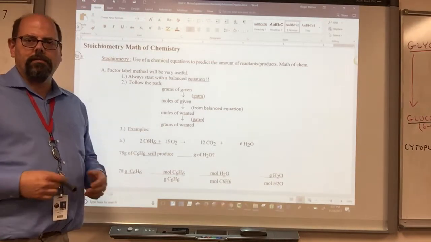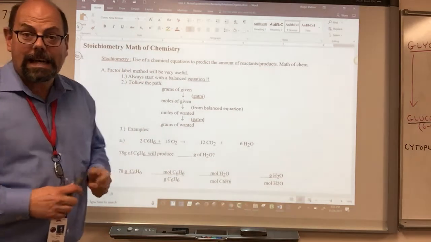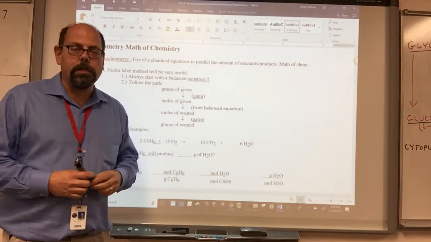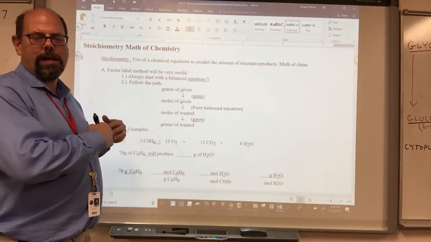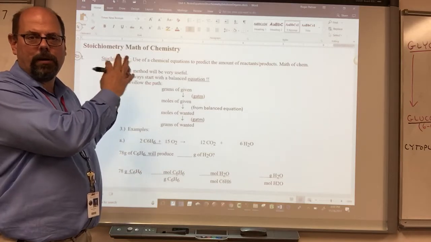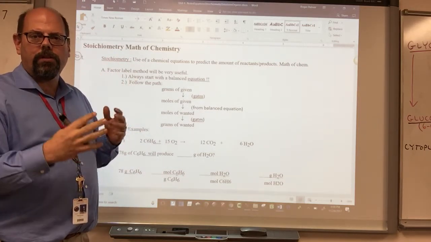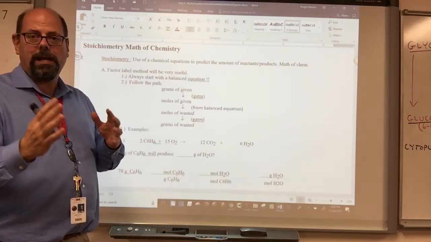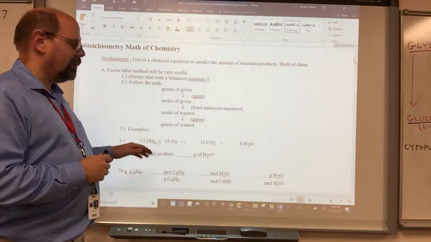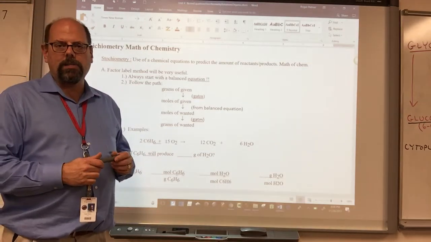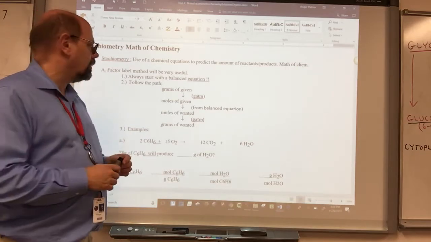Now, what's interesting about chemistry is all these ideas keep building. This is the quantitative part, the number part of chemistry. They're going to continue to build up and use old ideas. We're going to now add the idea of how many particles and how many moles of something we have, and we're going to put those in with not just elements, like you learned the elements' names and you learned how to balance them. We're going to now use them in a formula. And here's actually the whole end game of why we've been trying to get you to understand these moles.